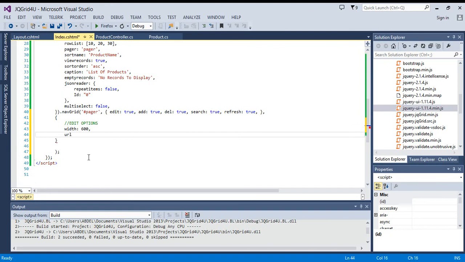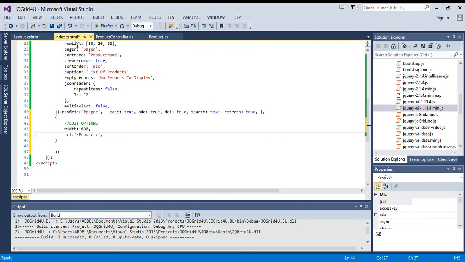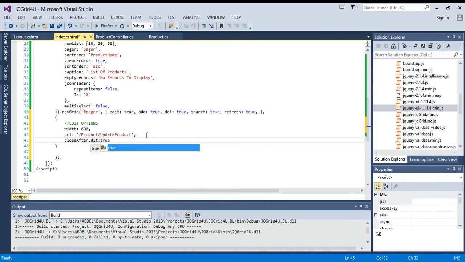The URL, product controller, and then in product controller we have update. Close after edit should be true.